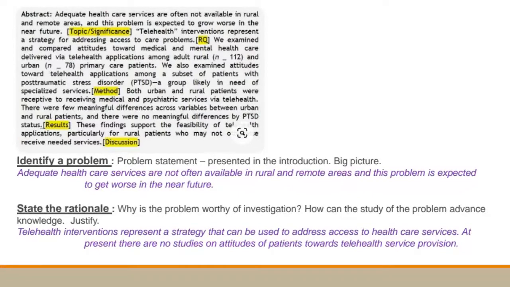Our rationale says to us as researchers, why is this problem worthy of investigating? So my rationale: how can the study of the problem advance knowledge? We're justifying the work that we're going to do. So what is the rationale? Why do I need to address this problem? Telehealth interventions represent a strategy that can be used to address healthcare services. So we're going to focus in on telehealth and say, here's a strategy that could address the bigger problem. And my rationale is to look at this kind of intervention because possibly at present there are no studies that have been done in this area.